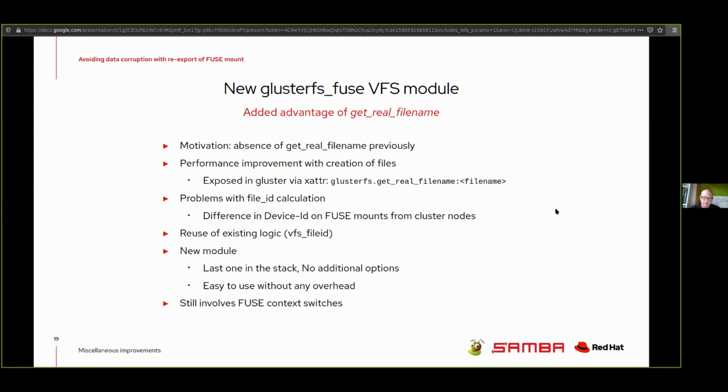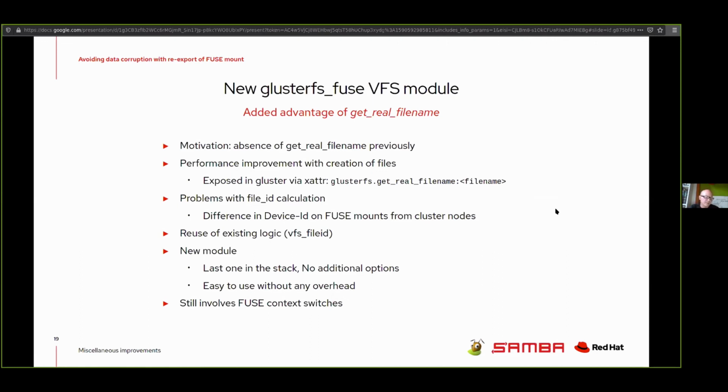Later on, we became aware that we need to address the file ID problem. There is the file ID VFS module, which is meant to provide algorithms to generate unique file IDs. File IDs in Samba consist of a device ID and an inode ID. If you have a clustered file system, then the likelihood that you have differing device IDs on all the cluster nodes is very high. For that reason, we need to make sure that we have absolutely unique file IDs.